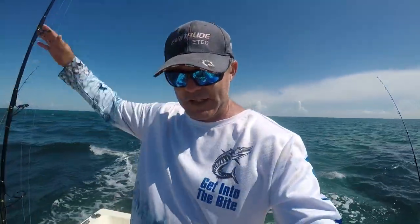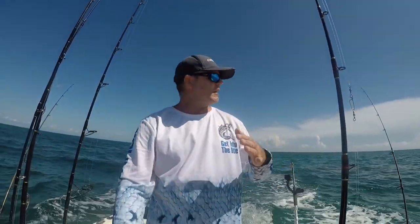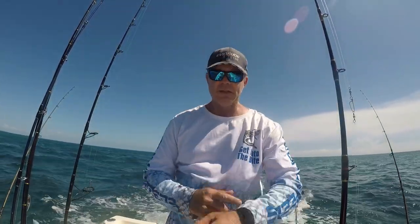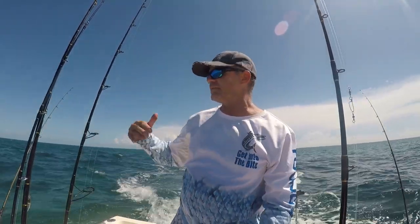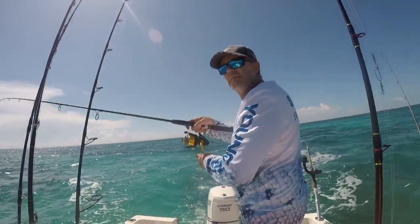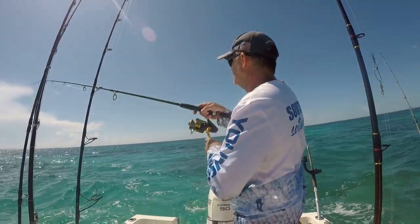Got these nice structures that go down to about 20 feet and then they raise up to about 5-6, maybe 11 feet in some spots, but it's great structure. It's places where fish hide. So, coming up, the sun's pretty much almost straight overhead, so the fish might go and seek shelter, but it's always a good little stop on the way in. Hey, we're starting to troll up some yellow here over the patch reefs. Great.